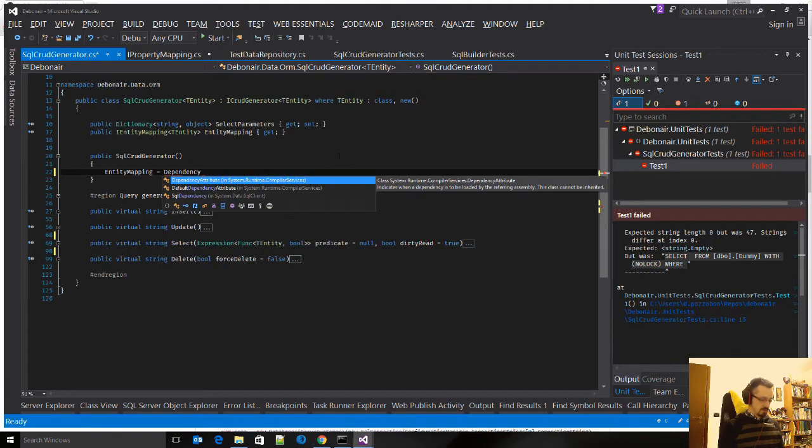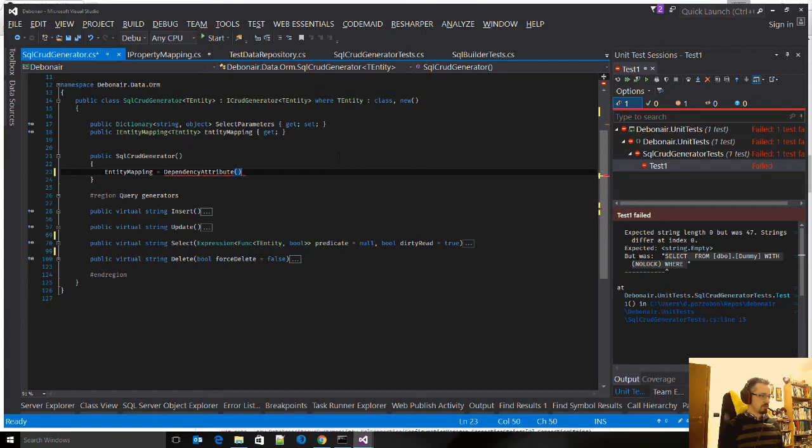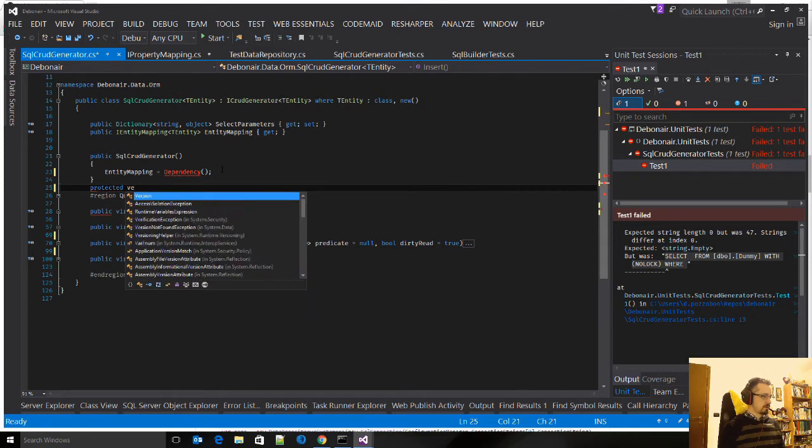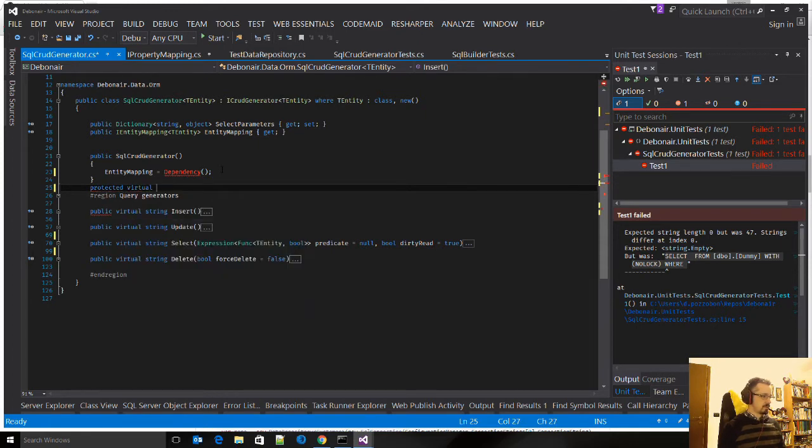Let's call it protected virtual entity mapping, the entity dependency.